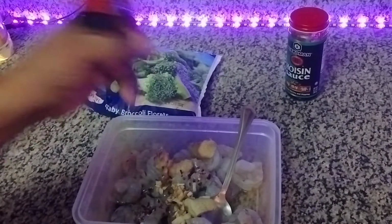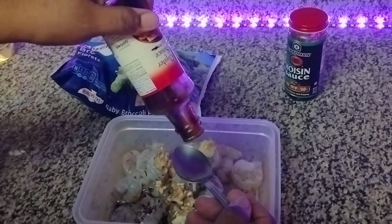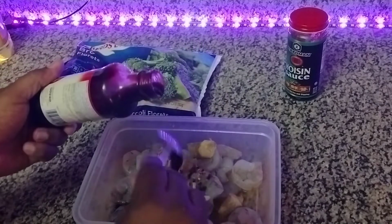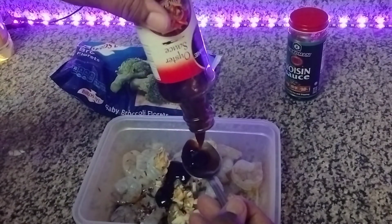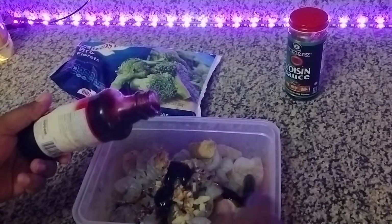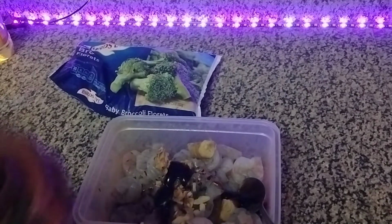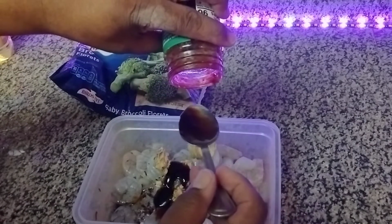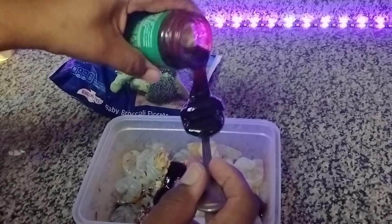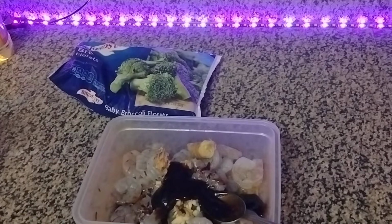Oyster sauce, gotta shake it around a little bit because it's not a full one. And I'm gonna put maybe, I don't know, 2 teaspoons in there. 1. Two. Hoisin sauce. I love cooking with this sauce as well. It's gonna be 1 teaspoon, but a robust teaspoon. So boom, throw that in there. Okay, and open up my fridge, throw these back in here, because I'm done with these.